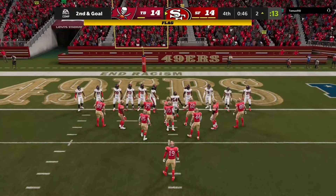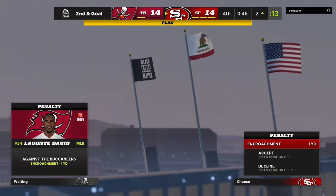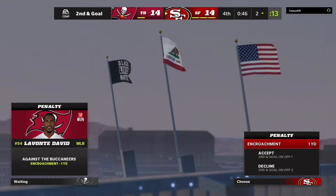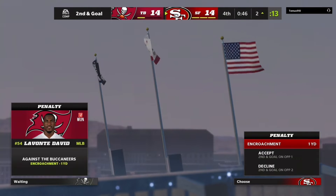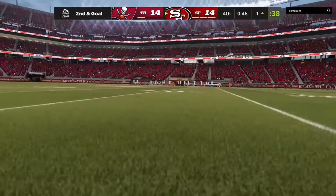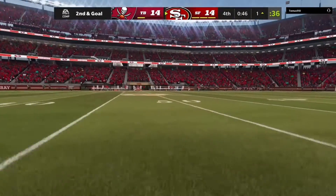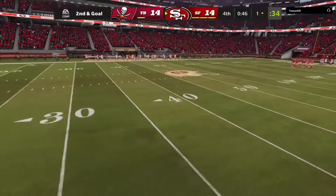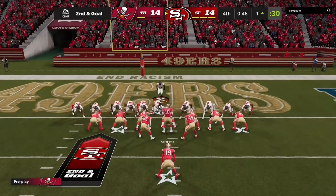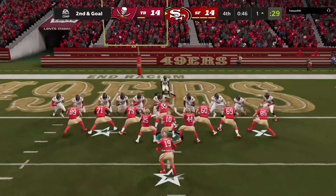Now flags will come in. I think this one's going to be on the defense for jumping. So a jump there defensively — it's a killer. Watch the football. Don't move across the line of scrimmage until the ball moves. The ball down at the one as they come up after the penalty on another second and goal.